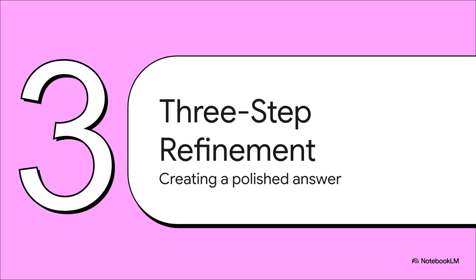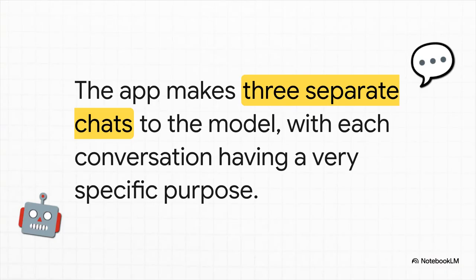All right, let's get into the how and see how this project pulls off this self-correction idea. It's actually a simple but really effective three-step dance. The elegance of this whole solution is just how simple it is. There's no fancy new algorithm here. Instead, the system works by having three distinct sequential conversations with the AI model. And each chat has one and only one job to do.